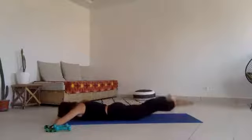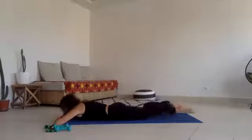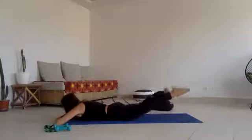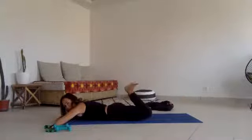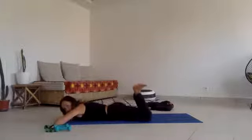Long legs. Feeling the glutes engage. Pulling the abs up off the mat. And then reverse your circle. Circling it back. Shoulders relax. And last one, bend the knees, flex the feet, and pull the heels towards your bum. So your heels are pushing up to the sky as you float the thighs up and lower.